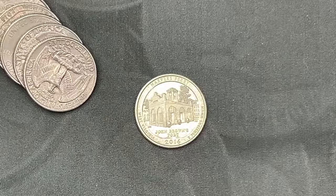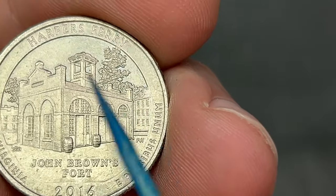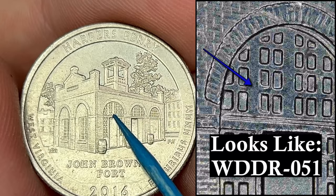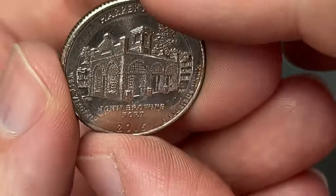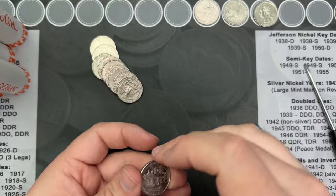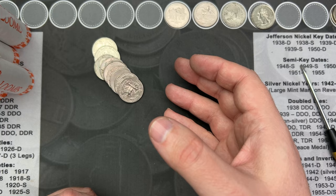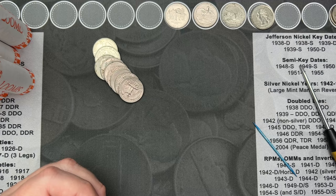Roll 11 and I seem to come across these on most hunts. This one is in quite nice shape and has some doubling in the windows. This is a 2016 Harper's Ferry with DDO in the windows. This is in quite nice shape for being almost eight years old. That is a nice fun find. Always fun to find those — 2016, 2015, those are always fun to look at because there's so much to find, even though some of it is minor.